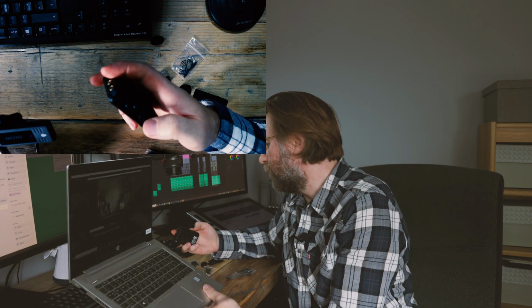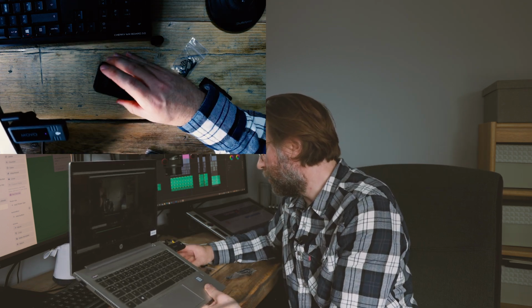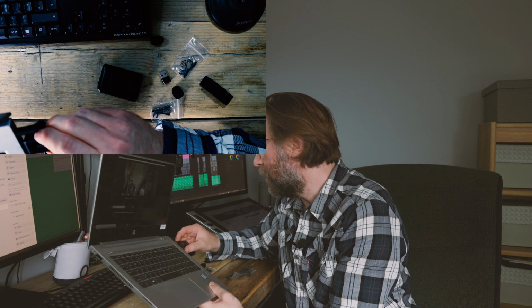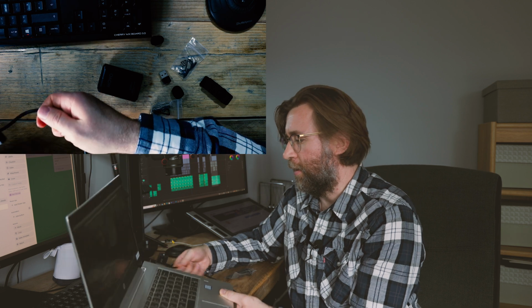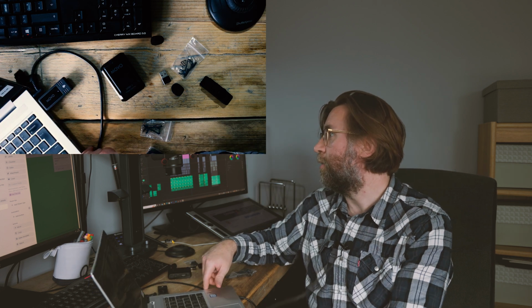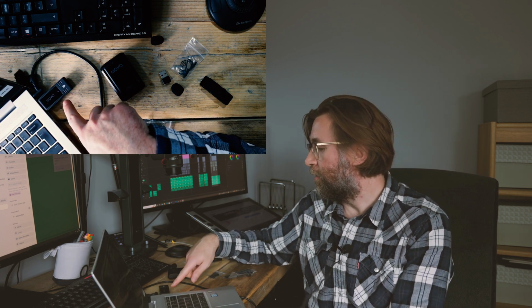This has a mono and a stereo, and it has a pair button. So I'm going to press the pair on this one. I'm going to press the pair on that one. And I'm going to see if that actually picks me up. So the receiver does have a headphone out, so you can actually monitor it on the receiver as well. I'm not convinced that I would definitely use that, however, because that's what the receiver's getting rather than what the computer's getting. So I want to demonstrate this.